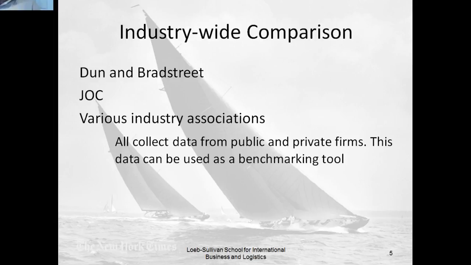And then industry-wide, the kinds of reports that are out there, I already talked about industry associations. Those are usually only available if you pay for them, though sometimes that's not the case. Sometimes you can get information that's readily available to anybody. The Journal of Commerce has lots of information about the transportation industry, specifically the maritime transportation industry. Some of their information is for sale and some of it is free. So you can search the Journal of Commerce websites for various kinds of data.